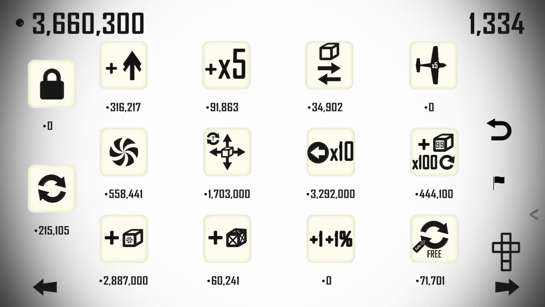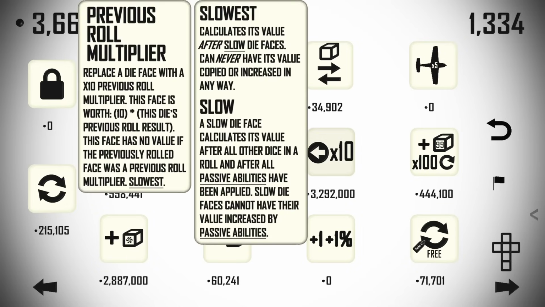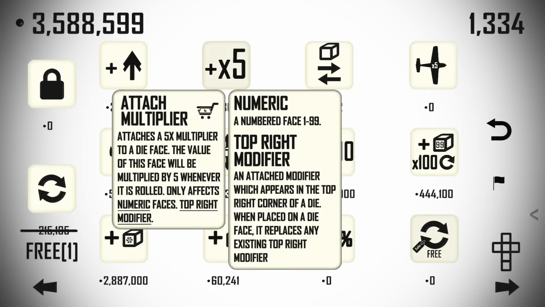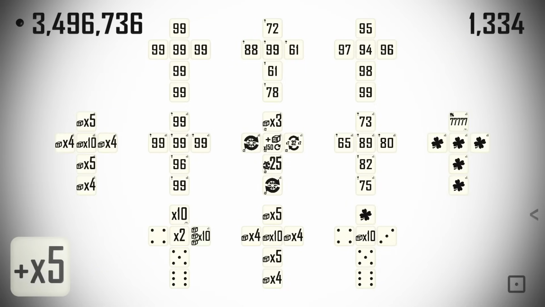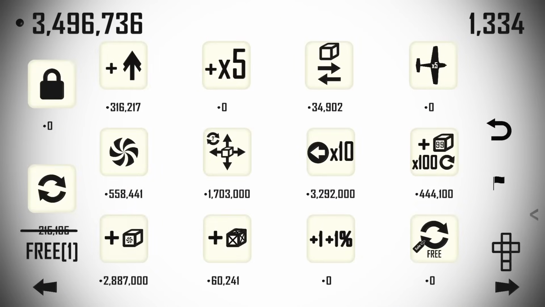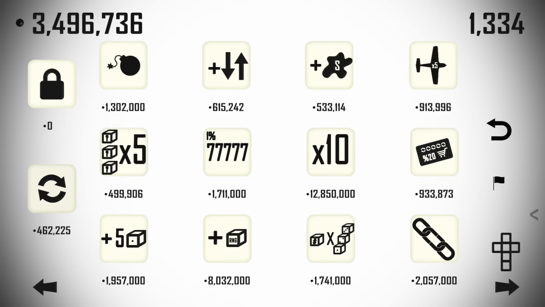Oh, times 10 to the left? Previous roll multiplier. Oh, that's silly. We don't need that. I'm just going to do a cheaper refresh. Yeah, grab a cheaper refresh. Put another 5x multiplier on something. We have a bunch of faces that aren't multiplied. You can just slap that on literally any of the 99s. Yeah, or any of the times tens.